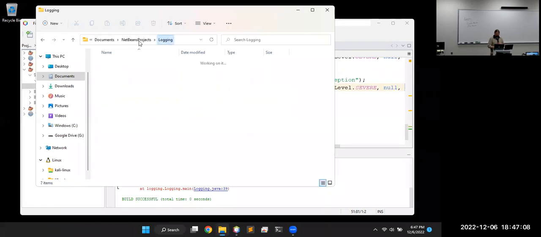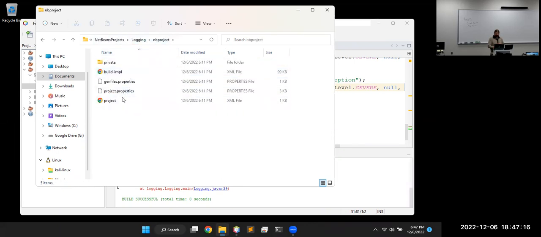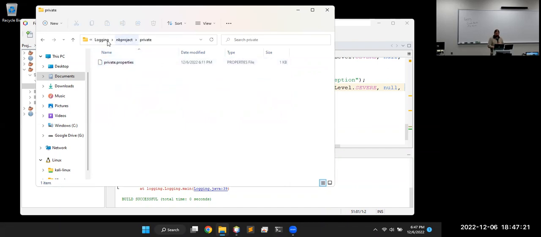We look at test, there's nothing in test. In source code, we didn't get a new log here. In the project, it's still just the normal build files. Nothing in private. And the build file just has our classes. So those default ones do not get saved.